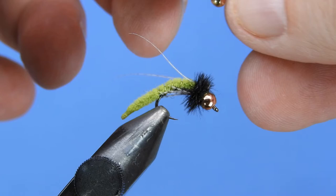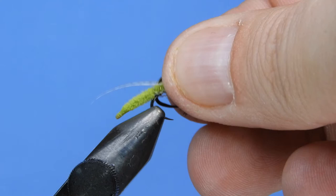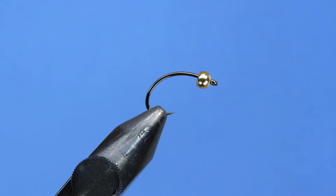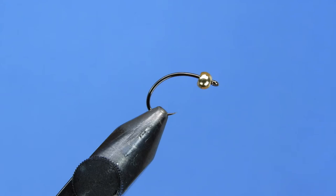We'll take our finish fly out of the vise and put our fresh hook in there. Super sharp, just stuck myself with that. All right, looks good. And this is a size 12 Firehole 315.